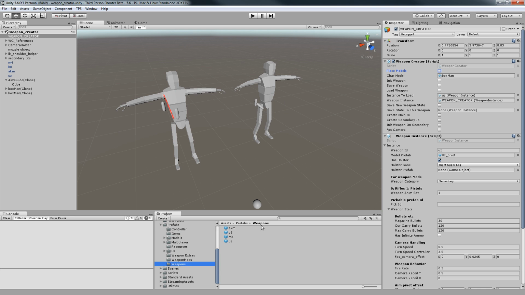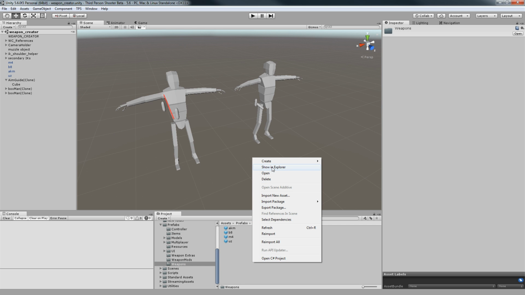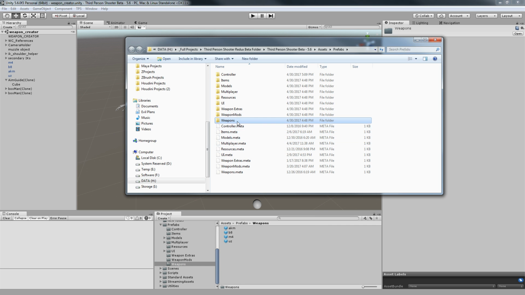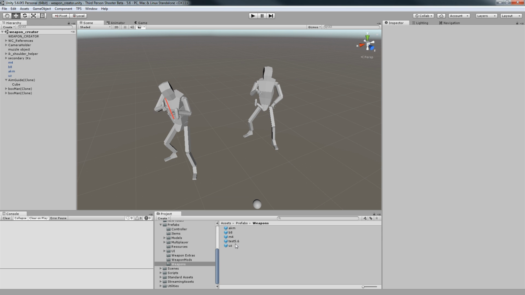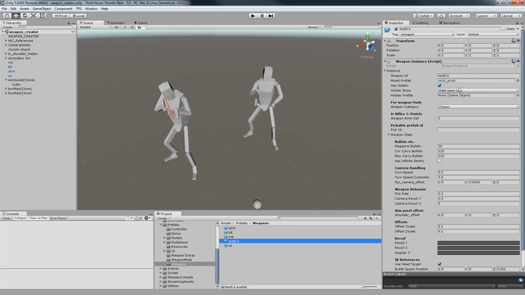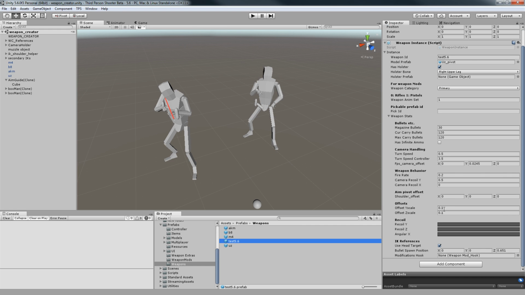So we're going to come over here in Unity 5.6, show in Explorer, and I'm going to paste them. When I go back, you can see that I have my settings.